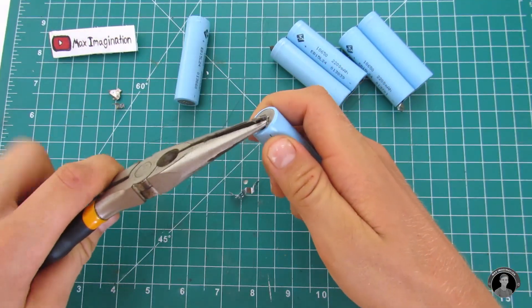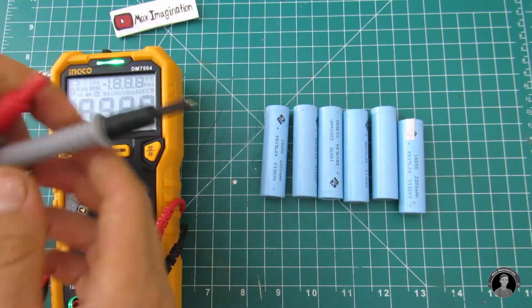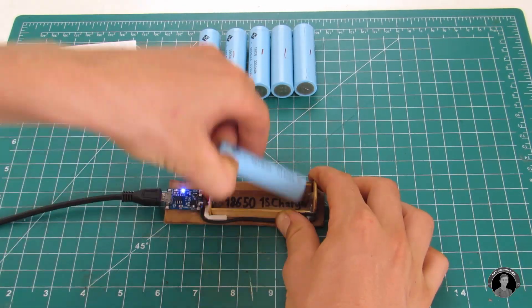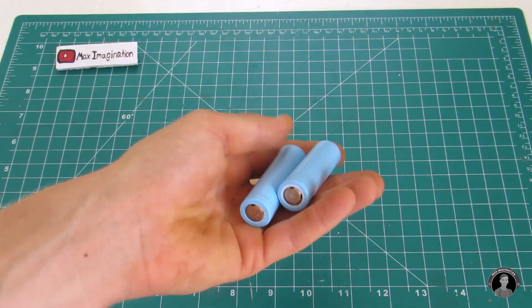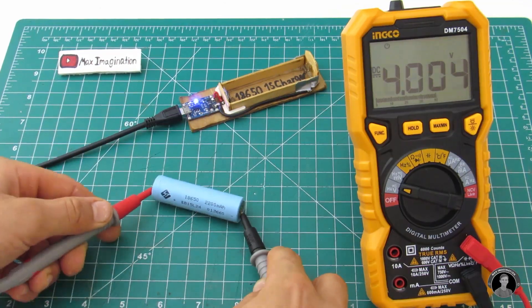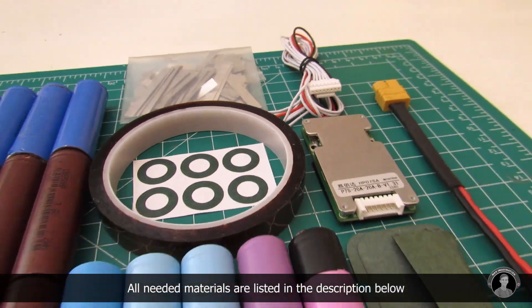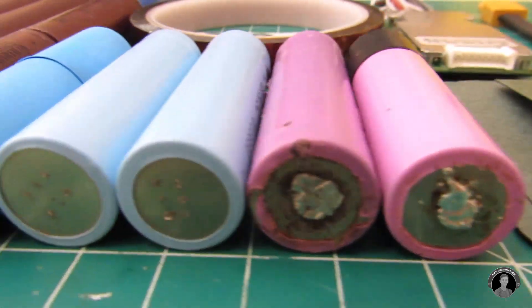That was the only problem — opening up the shell the way I did. I actually preserved it for future use so it can be snapped back together. What you're going to do is rip away the nickel strips that hold the cells together, then test each separately to see which are good and which are duds. Another method is putting them through a little charging using one of these charging modules. From this battery pack I was unlucky and only got two functioning 18650s. Here's everything you'll need to make the 24 volt 7-series 11 amp hour lithium-ion battery pack.